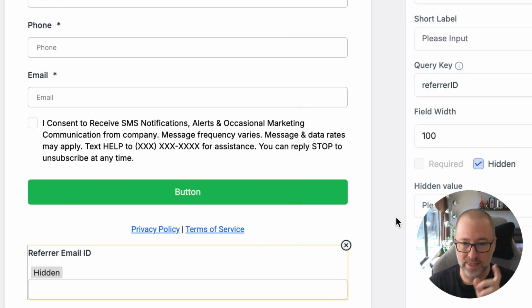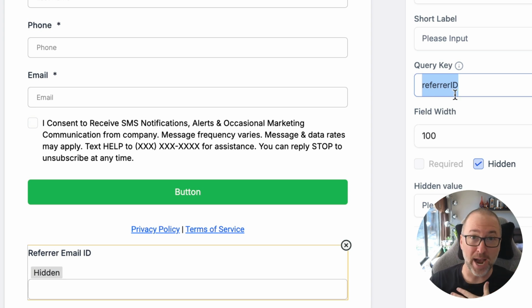So in that custom field query key, this sounds technical, but basically click on the hidden link once you've added it, or the one that is already on the form or survey. Go to query key, and then you're going to want to copy and paste refer ID exactly as it is there. If you're using my form or my survey, it's already in there. You don't have to do anything.